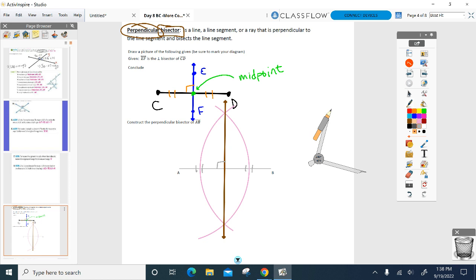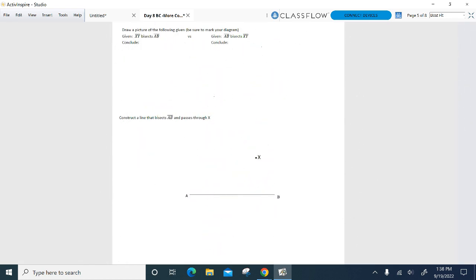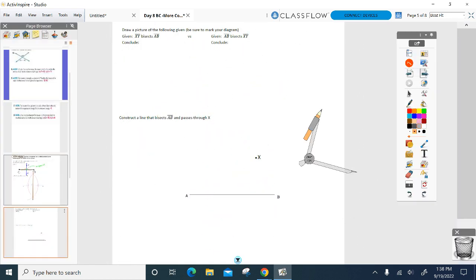How are we feeling? Any issues? All right, let's stay on this bisector term, but let me drop the perpendicular part. Here's what I'm giving you: line segment XY bisects line segment AB. What's being cut in half? Not both. What's being cut in half according to that given? AB. Everyone draw AB right now.